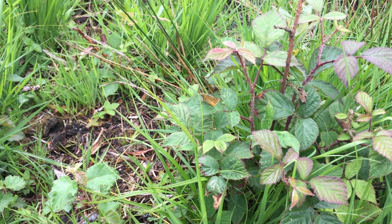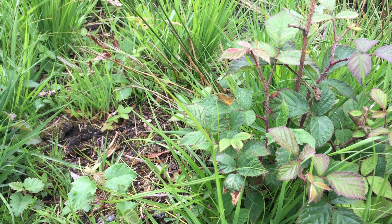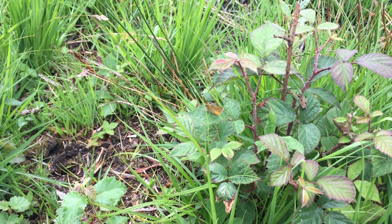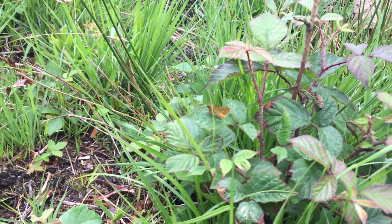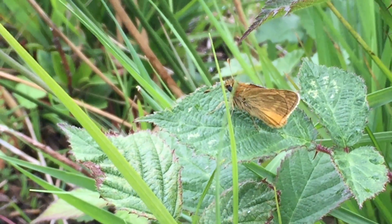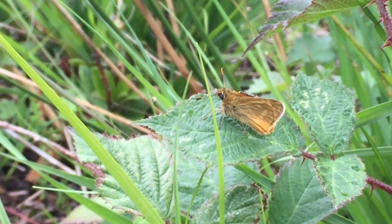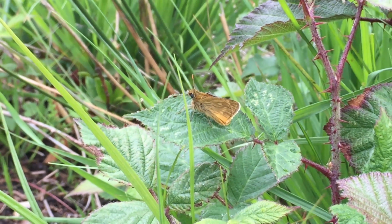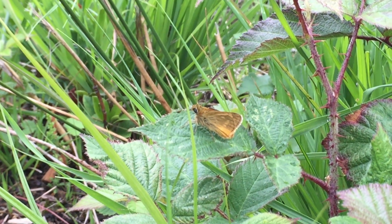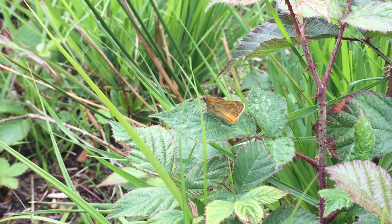Very typically a butterfly would have an elongated body with very big wings, very rounded over the side, but this one doesn't have that. So this tells me this is one of the skippers. This is a skipper butterfly. There are three species: large skipper, small skipper, and the Essex skipper. Now don't be tricked by the names, because large skipper is slightly larger, but it's still a pretty small butterfly. And Essex skipper isn't only found in Essex, it's found mostly in the southeast, but it can be quite far ranging, maybe not as far as Devon very often, but we do get a small number.